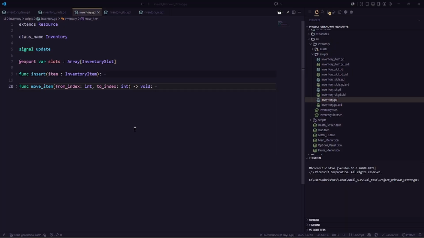Now, let's get into the actual code. Okay, so here's the inventory class I was just talking about, our resource. Now you can see we have our signal, and this is the slots I was talking about.